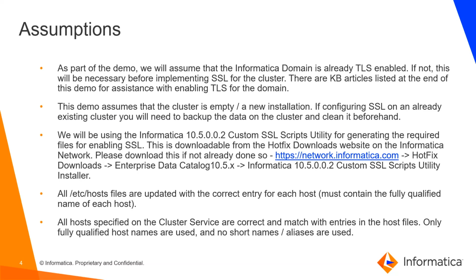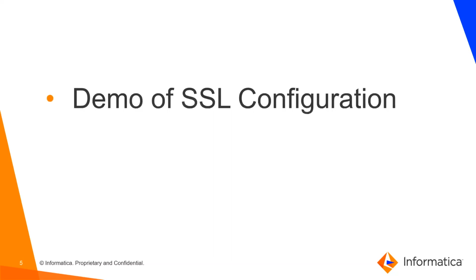Okay, so that covers the assumptions before starting the demo. So now at this point, we're going to transition over to performing the demo itself and get stuck in. Okay, so I've now transitioned the screen to a PuTTY session. This machine that I'm logged into is my Informatica domain host, and it's the same host that I'm going to be running the catalog service from, as well as the host where I'm going to generate the SSL files.